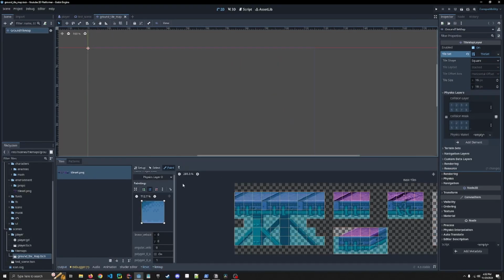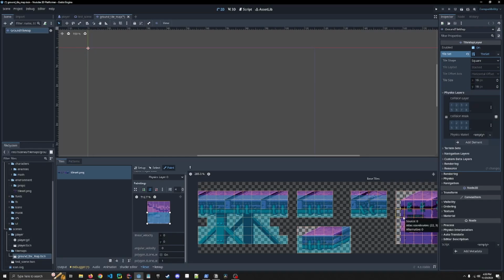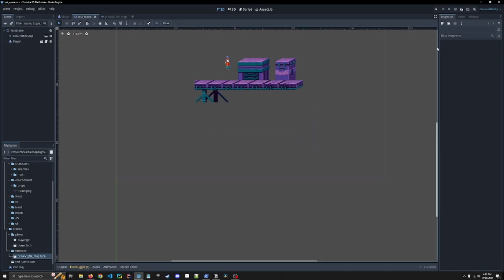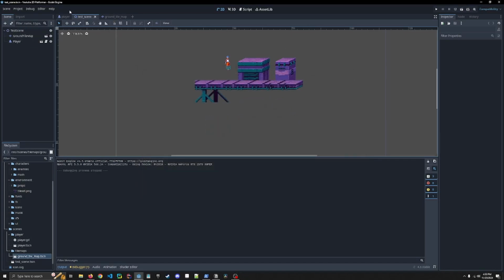All right, we're going to our tile set, and what we're going to do is make sure that we have pixel snapping on. Where is pixel snapping? Yeah, half pixel snap. Actually, we're going to do grid snap and just go halfway down. After you adjust this, though, you have to make sure you click on this. You can click and drag then, but that's it. So now if we save that, go back to our test scene, run that scene. I have the visual debug on. Let me turn that off. It will make a little bit more sense.